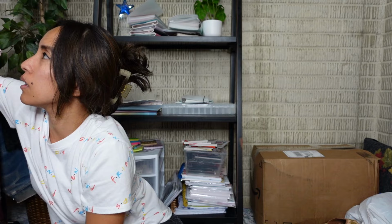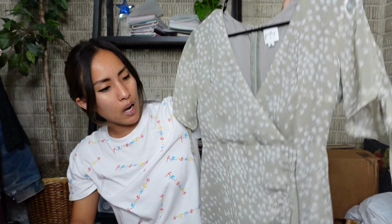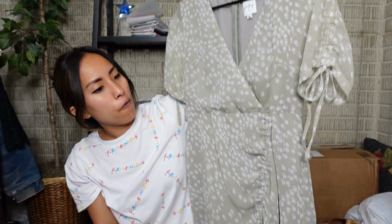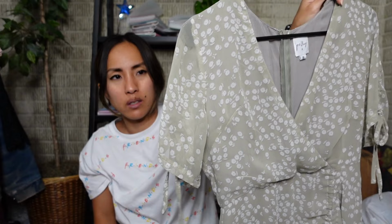Next up is kind of, I don't know if I needed to pick it up. I just thought it was really cute. And I kind of thought it had like Y2K vibes, you tell me. But the brand is Polly, which I think is kind of whatever. It's a size 8. One, I like the color of the dress because I feel like the color is super in. It's like this sage green, but then I felt like the look of it was very Y2K. So I'm thinking that this is going to sell on like Depop or something.